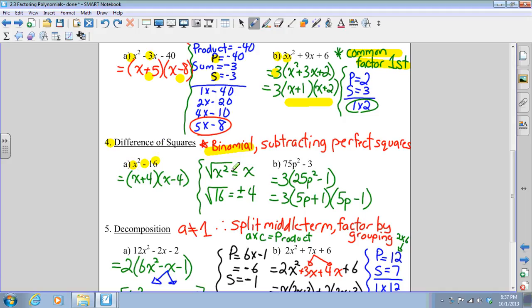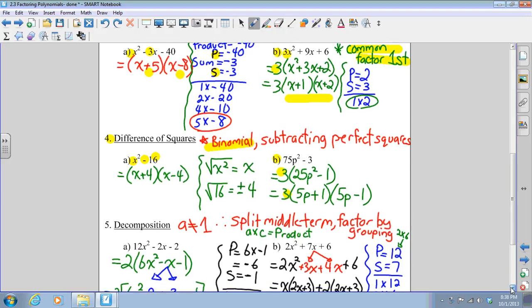All right? Okay. Taking a look, ladies and gentlemen, at example B. Again, do we have a difference of perfect squares? Well, not yet, but we always check for a common factor first. What value goes into 75 and 3? It's 3. So common factor out the 3 first, and what's left over is 25p squared minus 1. And again, that's where we break it down into a difference of squares. Keep the 3 out front, set up two brackets, one with a positive, one with a negative, and take the square root of the first and the last term.